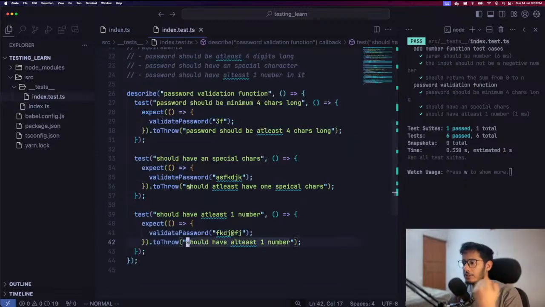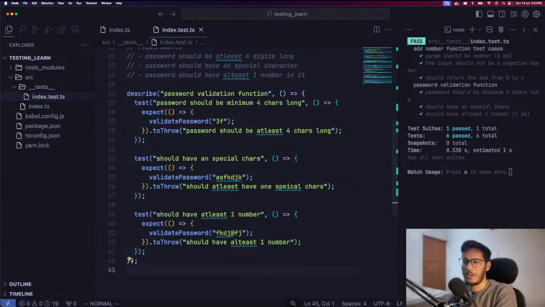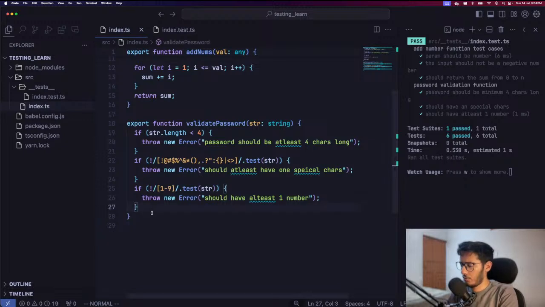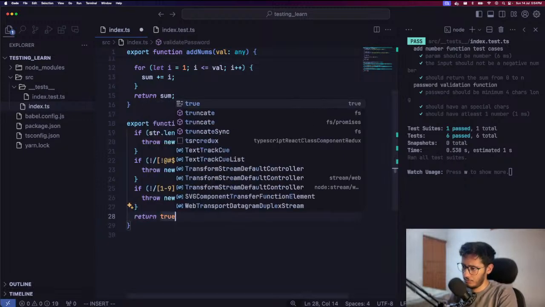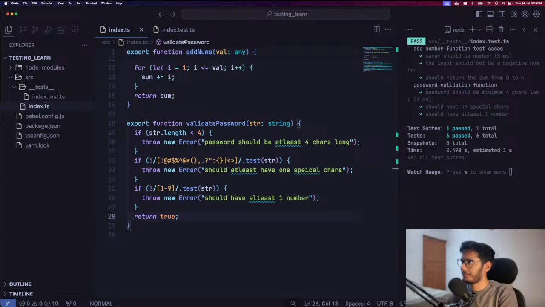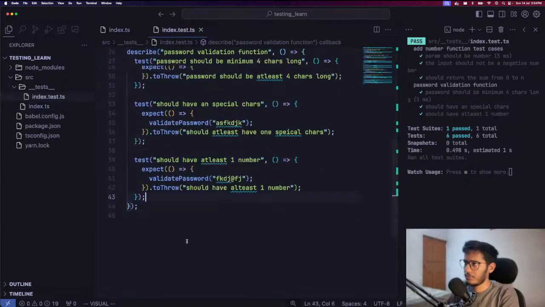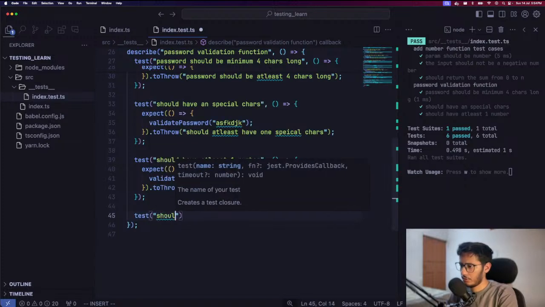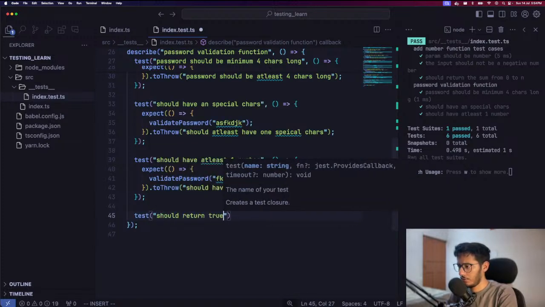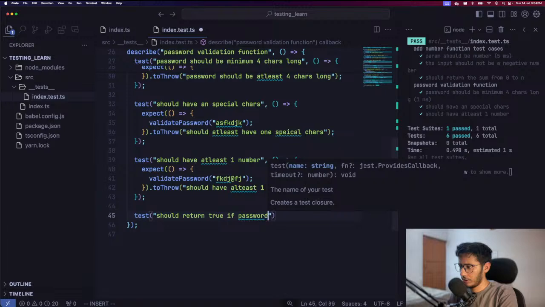But we'll write additional checks. So we'll write "should validate several passwords properly." So let's give several passwords, and if everything is correct, we'll return true. So let's give some password. We'll say "should return true if password is valid."